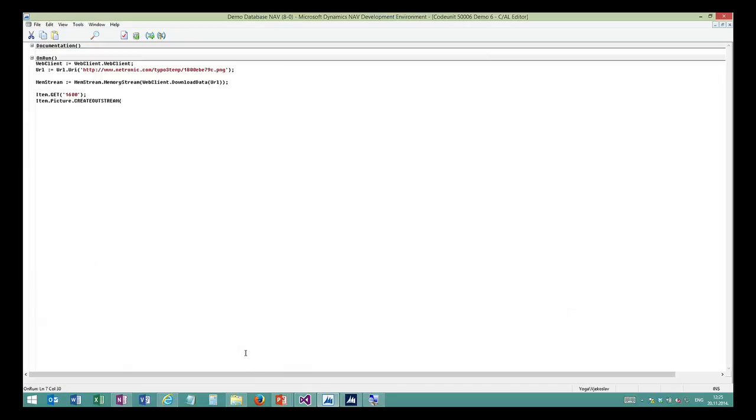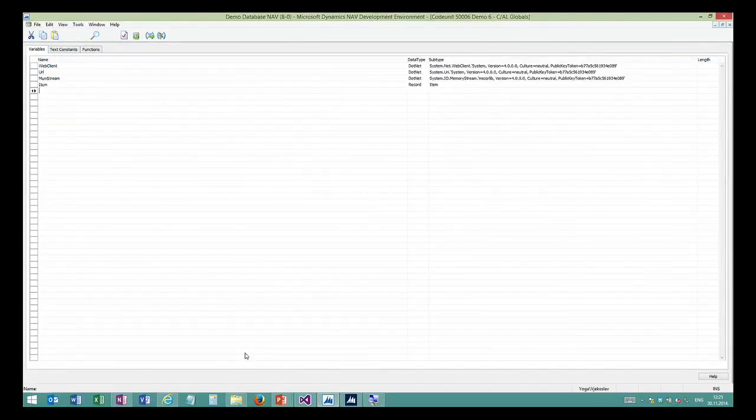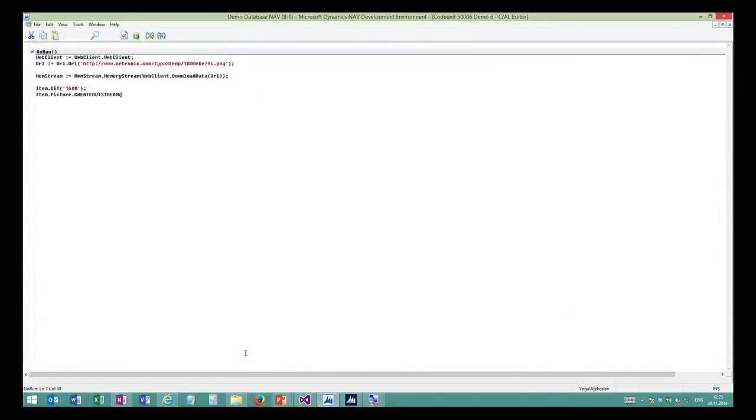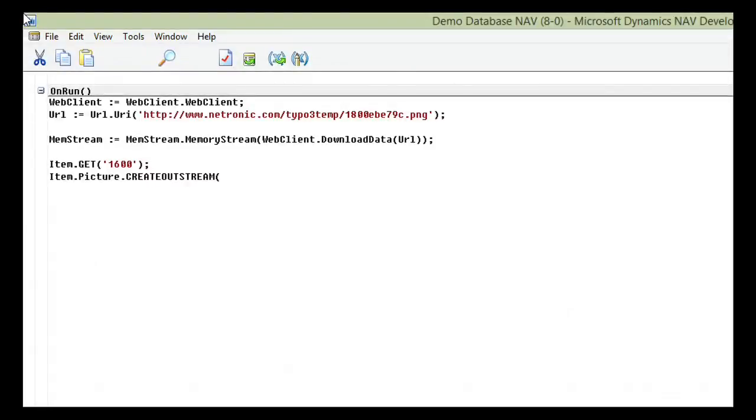I need an output stream to write into, which means I need a stream variable. So we'll declare an out stream variable. So again, let me zoom in. It will be simpler. So here I have created an out stream. So I have a stream that will allow me to write into my blob, and I have my memory stream.